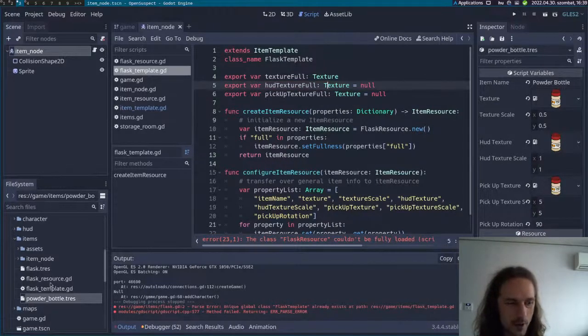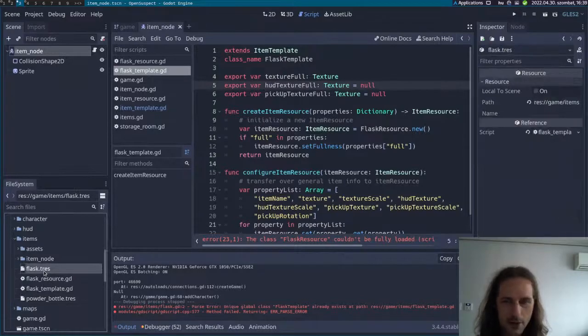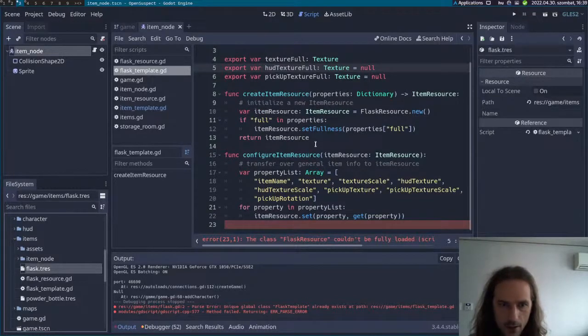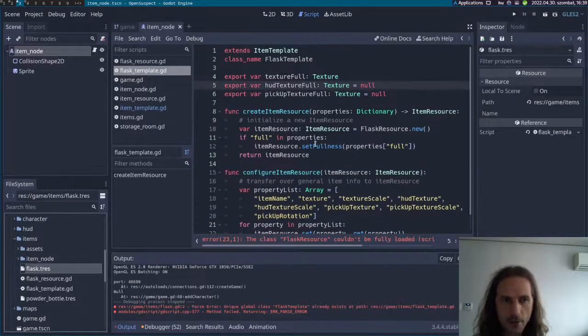If I open my Flask TRS here, these export variables are not shown. Why don't you show me my export variables? It's Flask template. For Flask's sake.